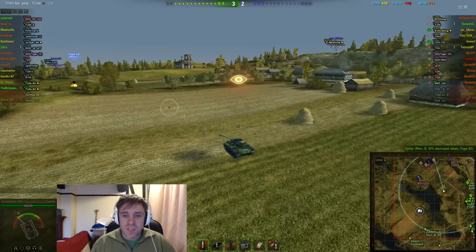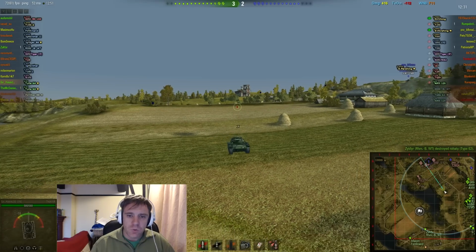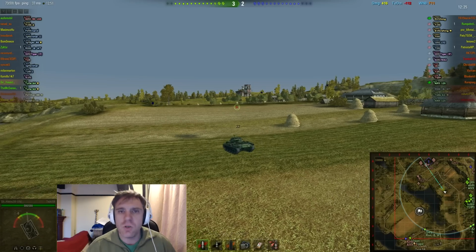My spot on the Type 62 there gets him killed. And this is it. You keep on the move. You find little gaps to shoot, and you've got to keep yourself looking everywhere. If there's someone lit up, remember they're just as much trying to get you as you are trying to get them.